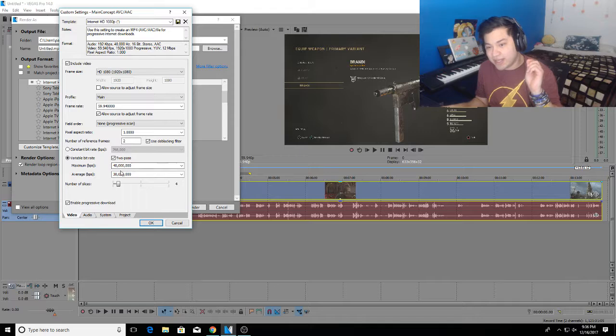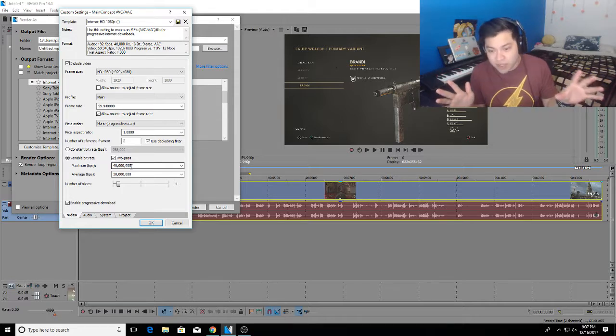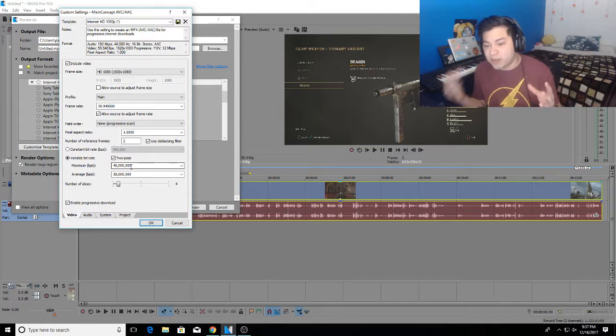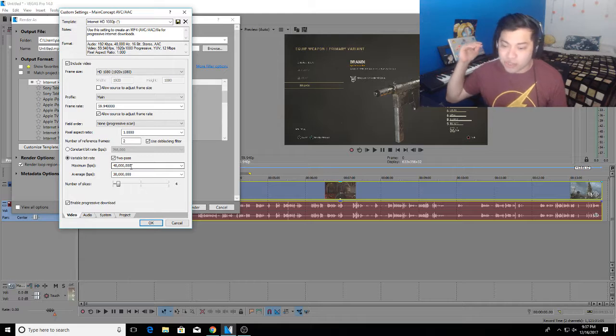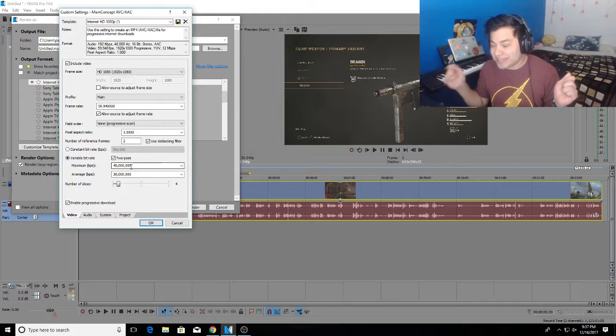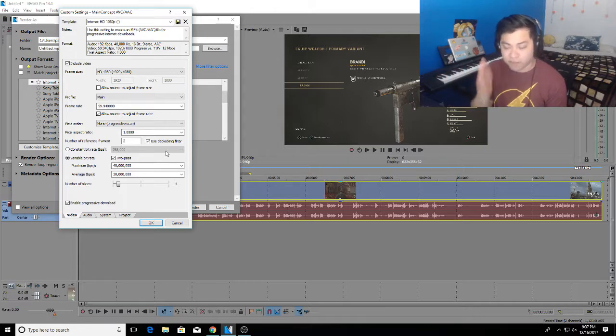But if you think you can get that much more quality, go ahead and set it to this bitrate. This is the absolute maximum you should use when it comes to videos. Just because if you increase the maximum bitrate to more than 40 million and the average bitrate more than 30 million, it's not gonna really make a difference whatsoever. Your video quality is still pretty much gonna stay the same. So what I recommend is just 40 and 30, guys. Go ahead and keep it that way if you have an amazing PC. If not, just go ahead and go back to the default, which is 24 and 12 million. That's where I keep it, and that's where I stick with it.